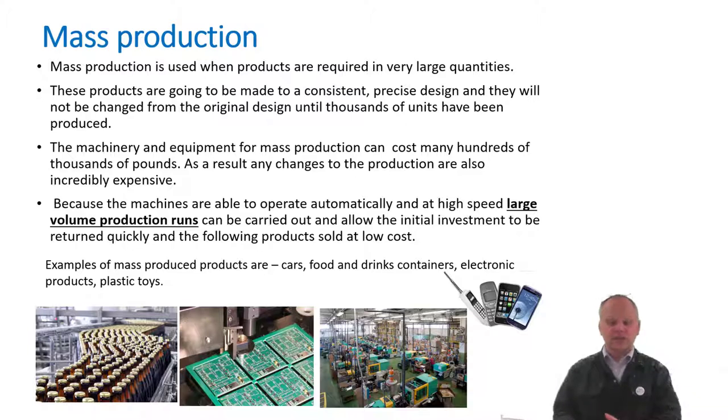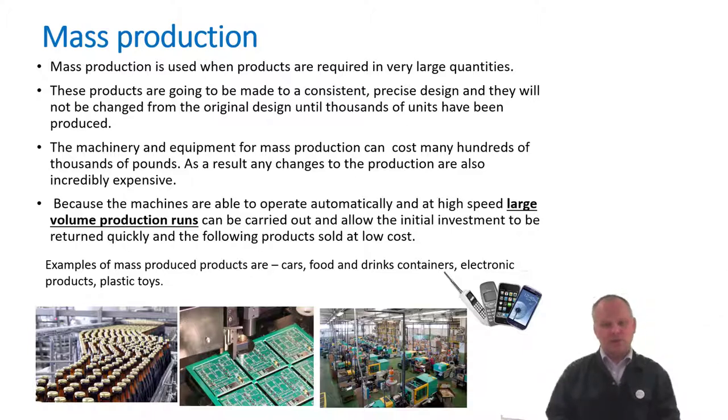Now, the downside of mass production is that you can't make changes quickly. Once you're up and running with your manufacturing, that's what you're making. You're not customizing it. You're not making it meet the needs of a specific customer. Everybody gets the same product. Costs might go up and down, but everybody's basically getting the same thing. Okay? It's only any good for large volume production runs. But once your initial investment has been carried out, you can begin to make money quite quickly, or you can bring the price of your product down really, really low.